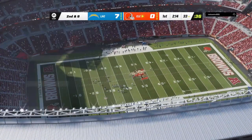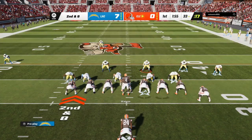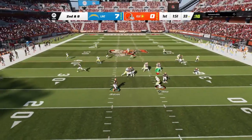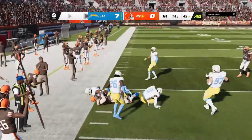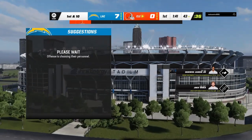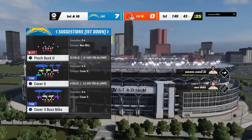But how about the guy who made the play? We often talk about whether they take a good first step or not. Many times you just don't take any step. Just get your feet moving, get your body going, and then once he made the read, he was able to make the play. Now a toss left side into the hands of his tight end. And they get him down, but not before he takes it across the 40-yard line. It's a gain of 10, and the Browns are going to get a first down.